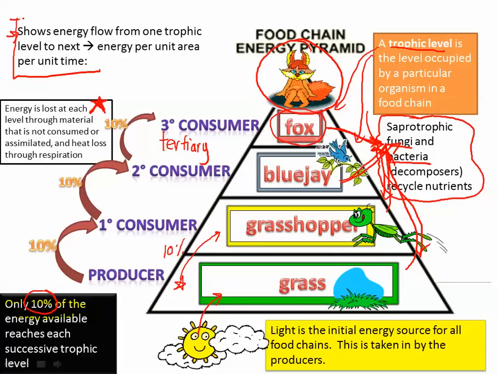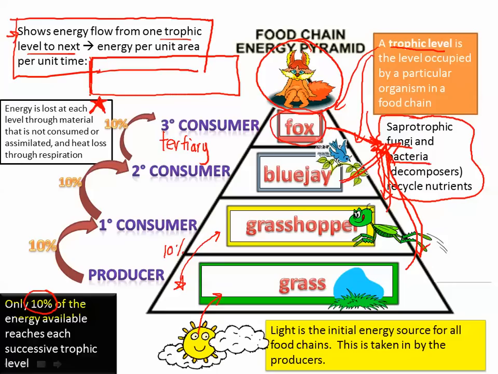This diagram here shows the energy flow from one trophic level to the next. The units of energy you should be familiar with, but when you're doing these energy calculations, as long as you understand that it's 10%, it's not difficult at all, and usually the units will be provided for you, but it's here: kilojoules per meter squared per year. Hopefully you understand this notation. Kilojoules per meter squared per year.